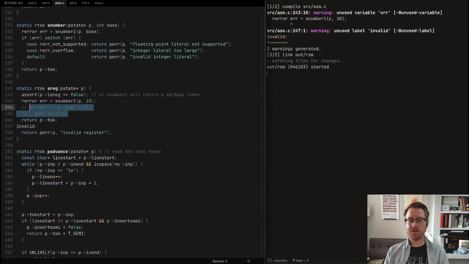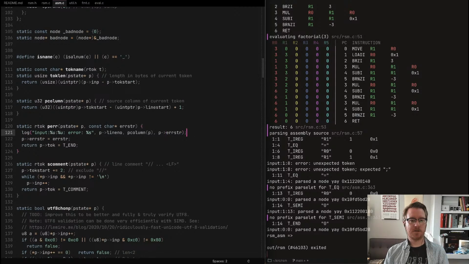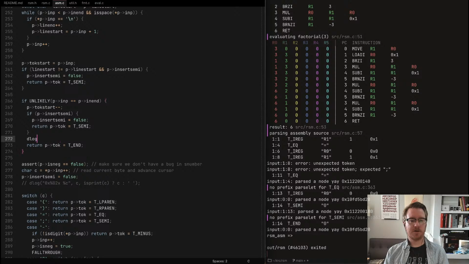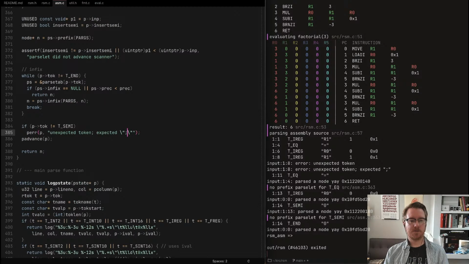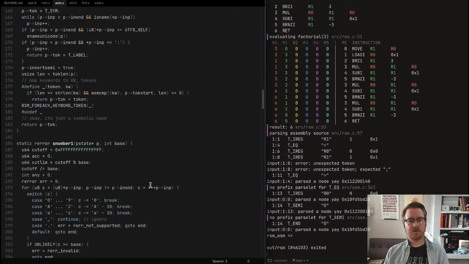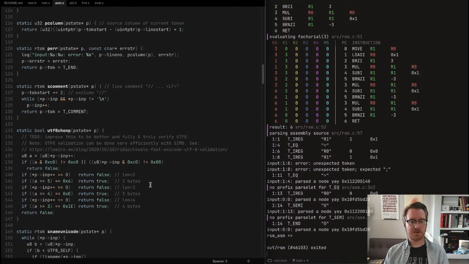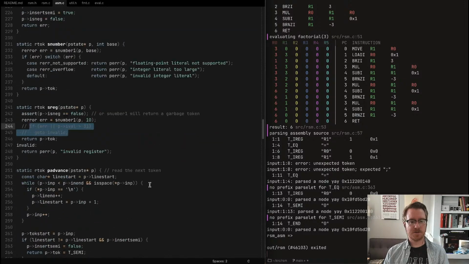So we'll skip this. It'll be fine. But somehow, hold on, did I remove that semicolon insertion thing? Let's see, reset.